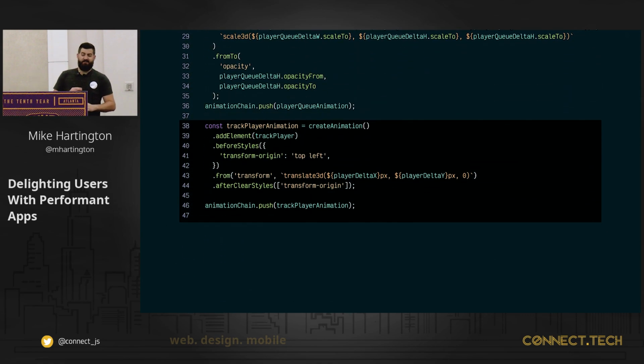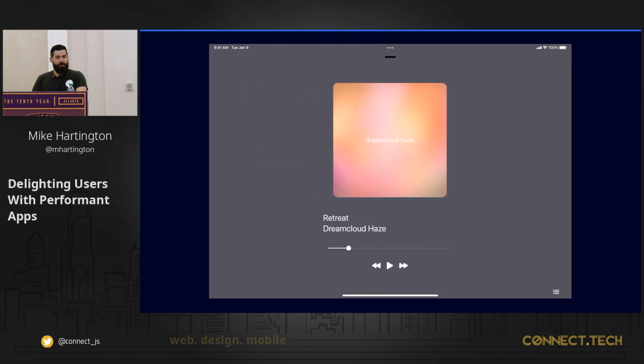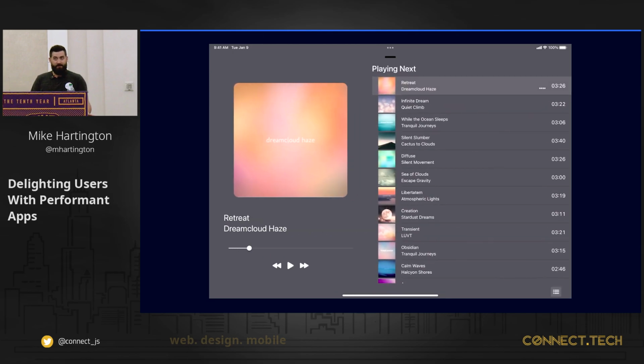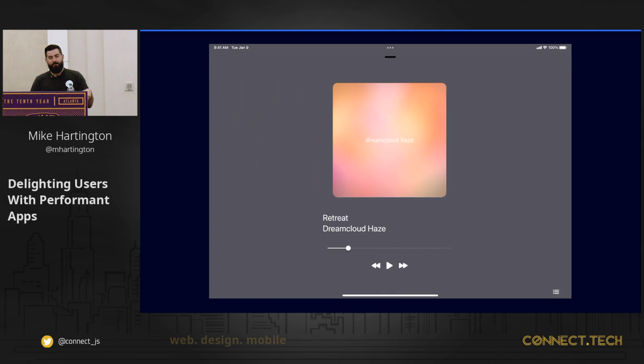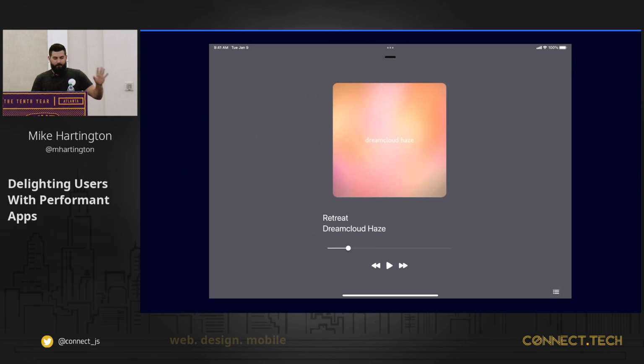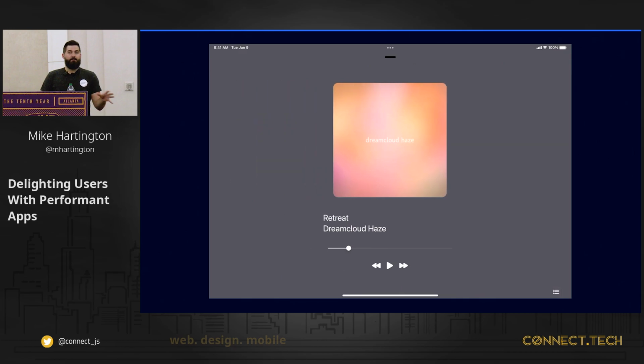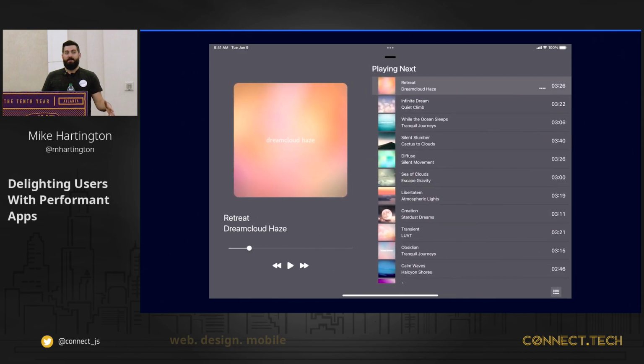The track is even easier because we're just doing a from transformation or from animation, and that's giving us the delta between the original, the before and after values. So all this together gives us something like this. Pretty basic. You notice that as the element leaves, we just get this flash and then the element moves over. I'll show the actual values, that way you can see how that looks. But we have the basis for a good animation process.